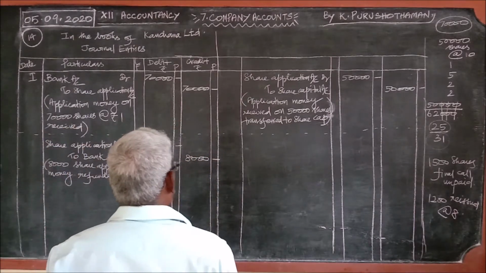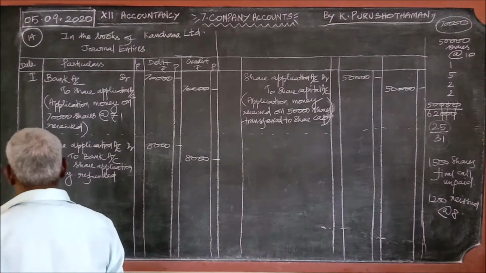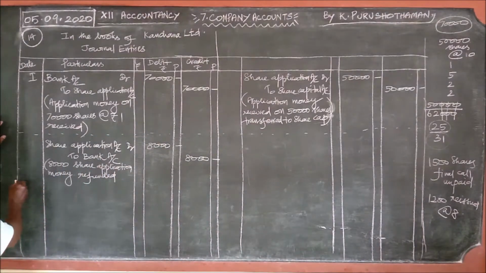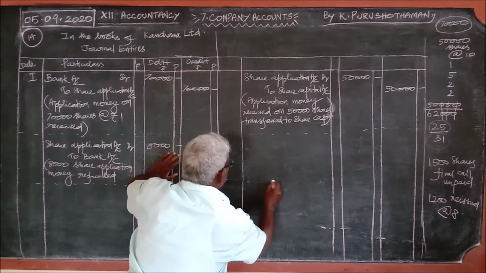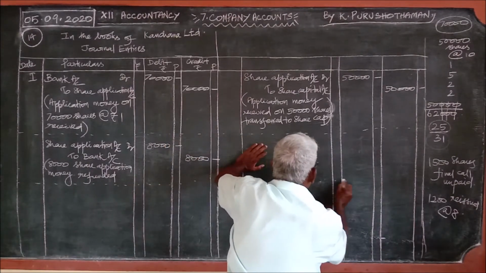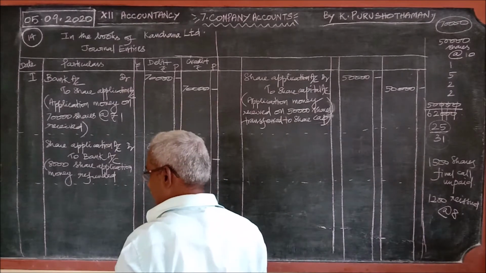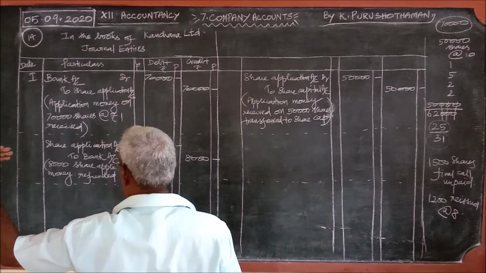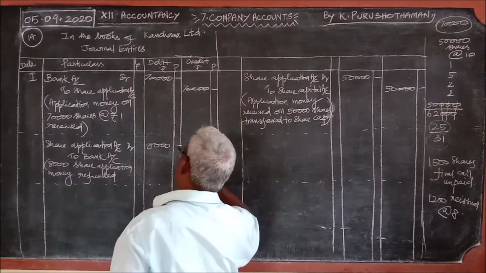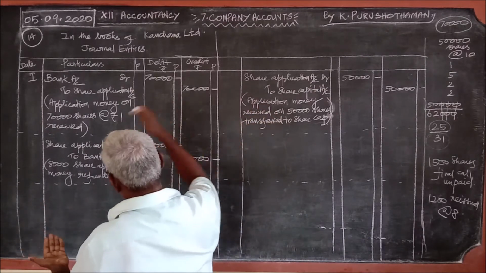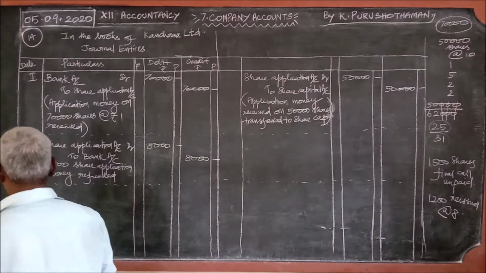Now you go to the second stage. What should be the second stage? Second stage is the allotment stage. For the allotment stage, as I told you in many previous problems, the second entry will come here and the first will go there. That is, the second entry will become the first one, and the first one will go there as the second one. I should write the entry first.